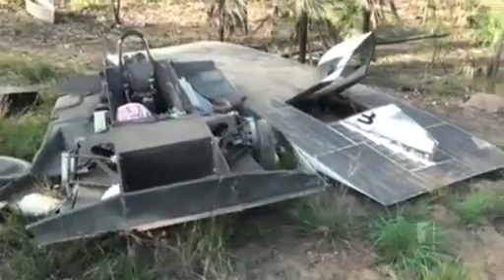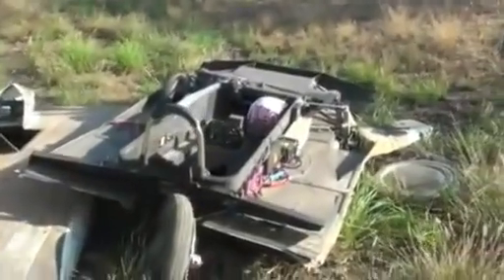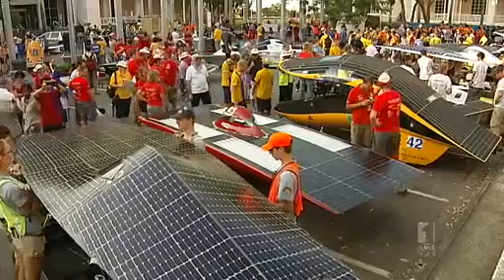Your team's car crashed back in 2009 — that was a huge setback. What happened? Well, the team back in 2009 were just testing their car at high speeds, around 110 kilometres per hour. At one of their final tests, their rear tyre burst. So at 110 kilometres per hour, their car was basically totaled just three weeks before the start of the race.